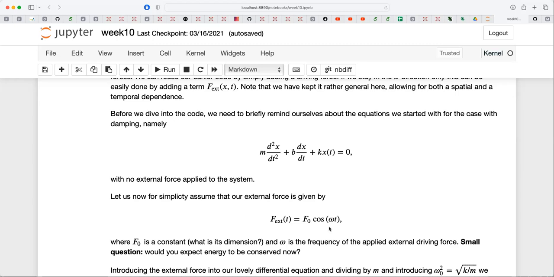Because we saw that that differential equation, the first one, goes like a cosine or sine multiplied with some exponential decay. And then we can add this external force. And that external force, if we have a periodic force, can always be represented in terms of cosines and sines. That means that we have a particular solution which will be dominated by the frequency of the force which we apply. And after some time, depending on the frequency of the force, the system will oscillate according to the way we've set up this external force.